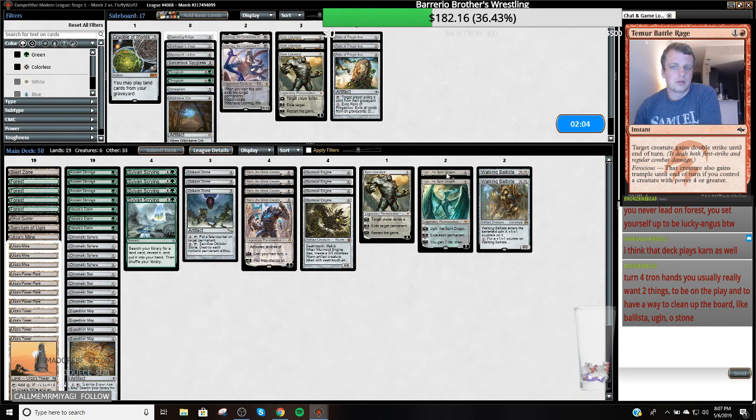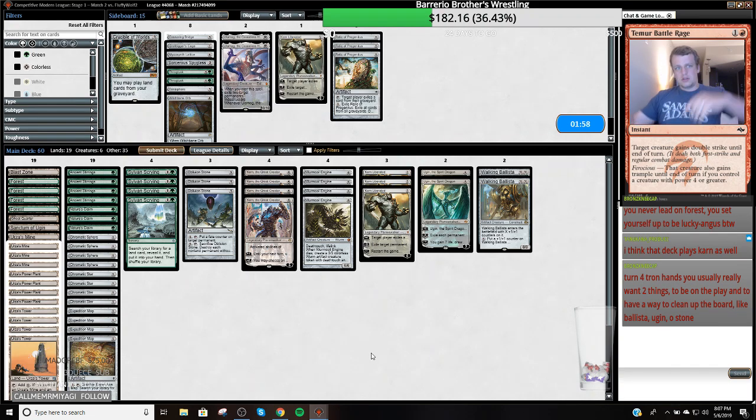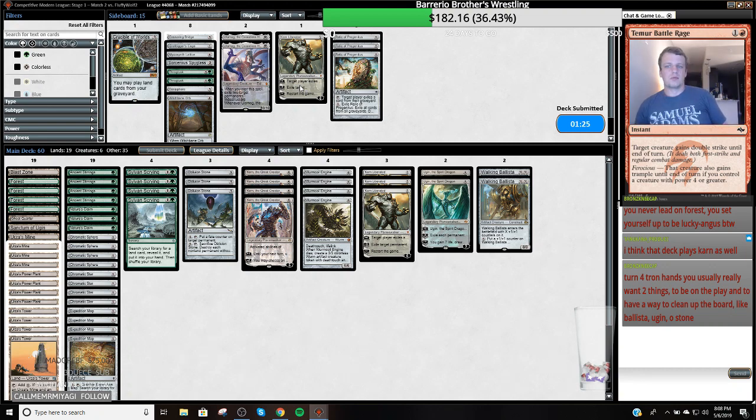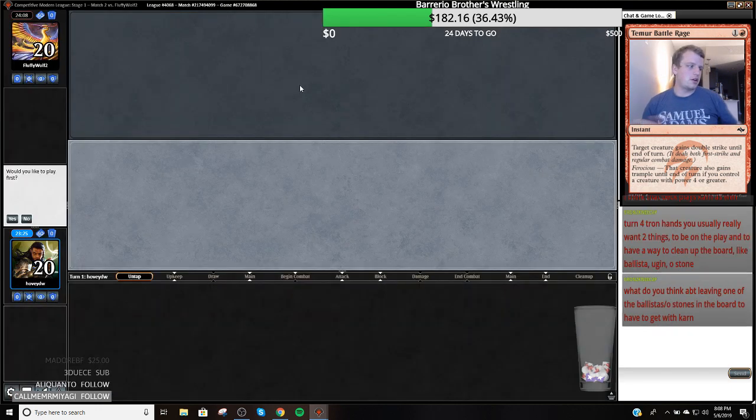Probably can board in one more of these, because I might have to clean up a board. Maybe I can just bring back in two more Karns. And go like this. Yeah, I think this is what we're going to do. That's what we're going to do, Philly boy. I don't think this matchup seems that great. Ability to lock us out of the game with Blood Moon or even Chalice on one is probably pretty good against Tron.